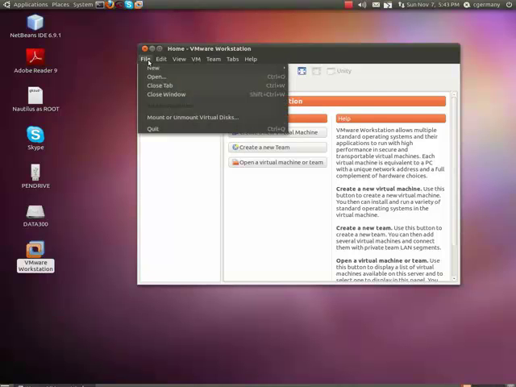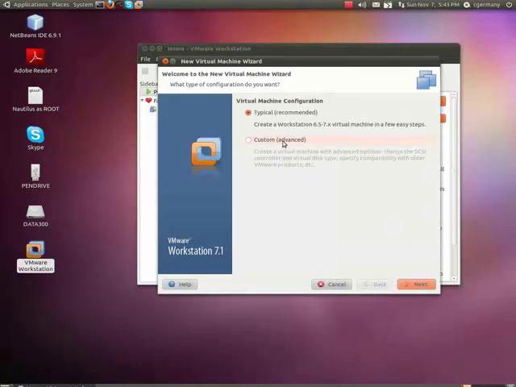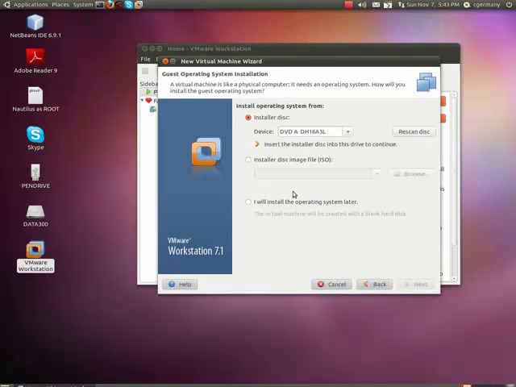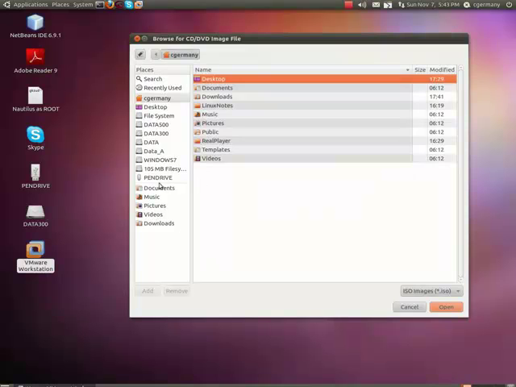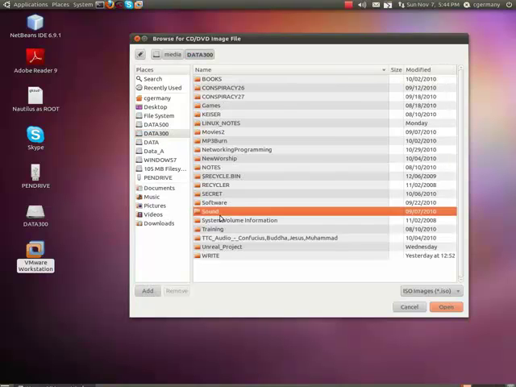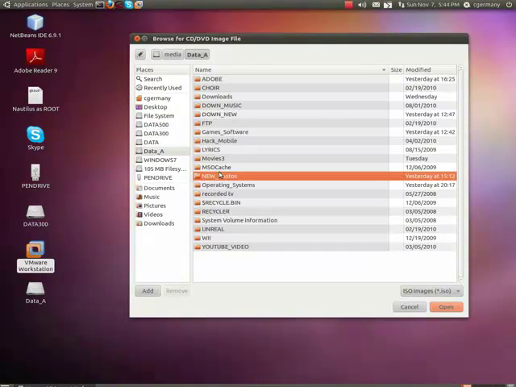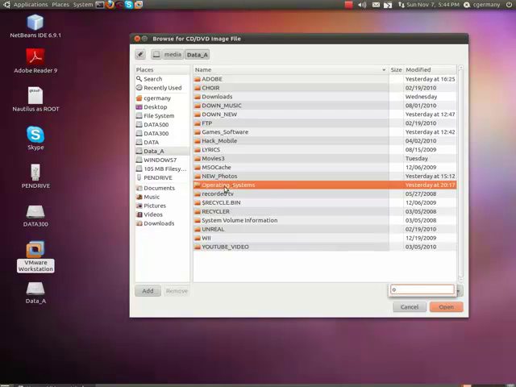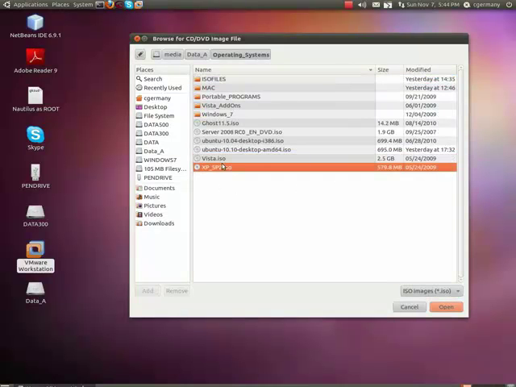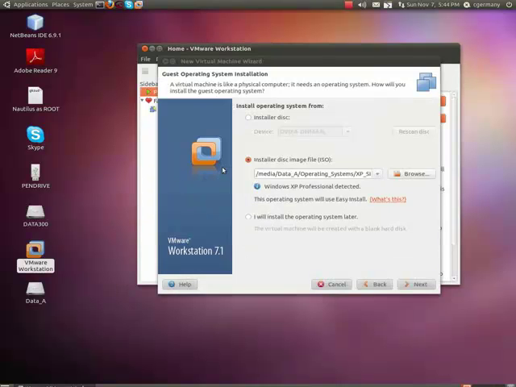And now, if I wanted to, I could go ahead and make myself a new virtual machine, and to do that, I'll go with typical settings here, and I'll just load up an ISO, and I need to mount. This is a dual boot, and the other system was a triple boot. This is only a dual boot, so I have Windows 7 on a partition, and I have Ubuntu 10.10. But I need to mount an NTFS partition, and as soon as I remember what I did, I had an ISO of XP around here somewhere. Here we go. There's an ISO of XP.